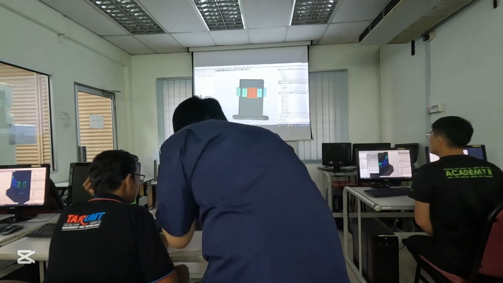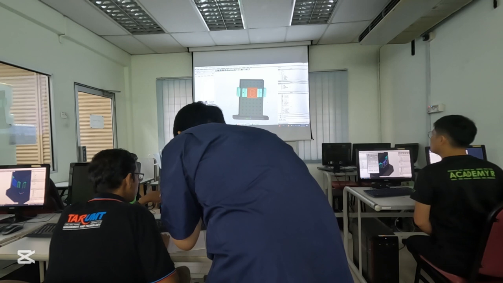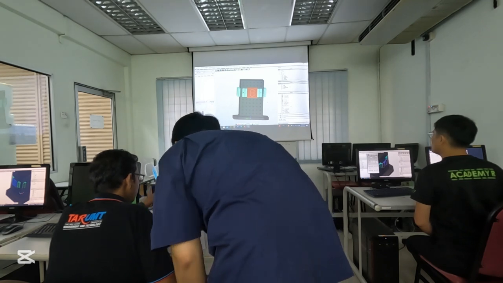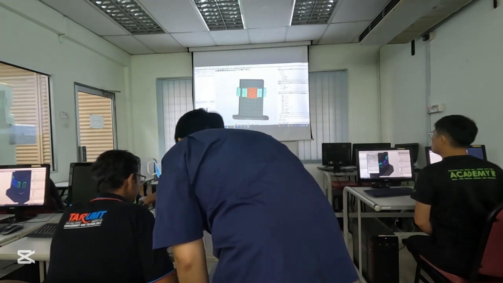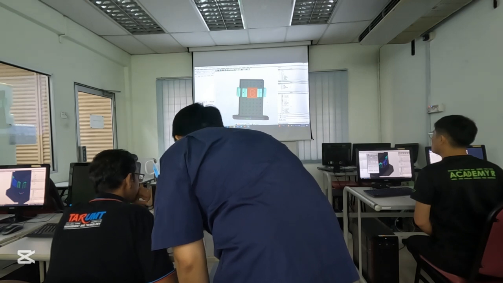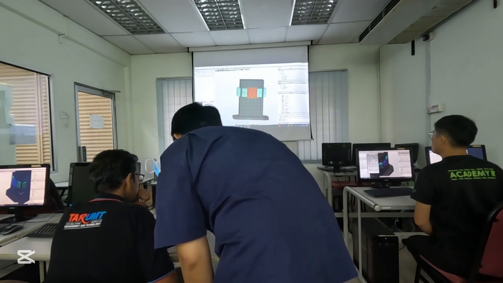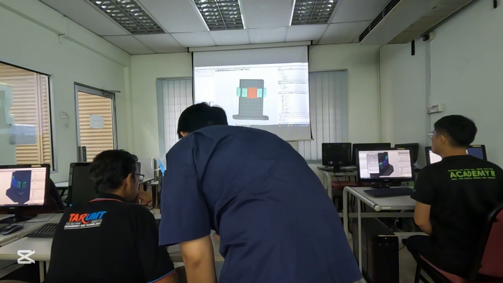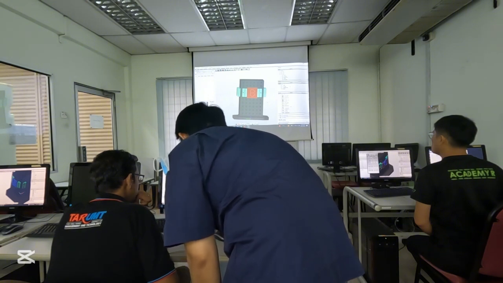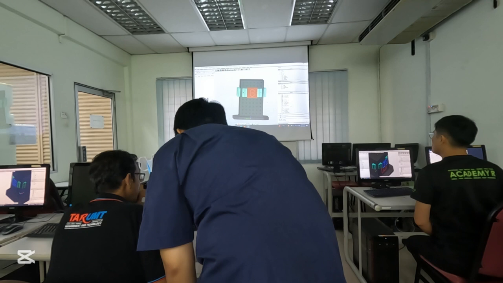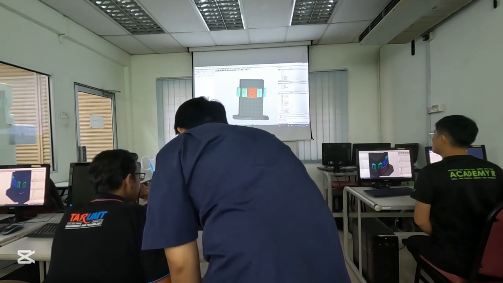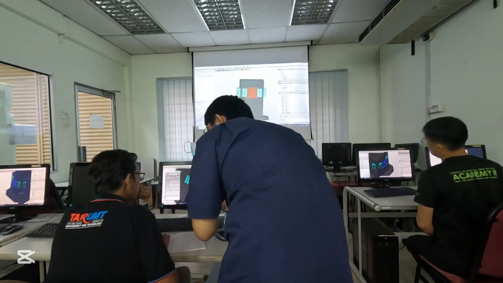You can actually click next one, next one, and then it will simulate where it is.